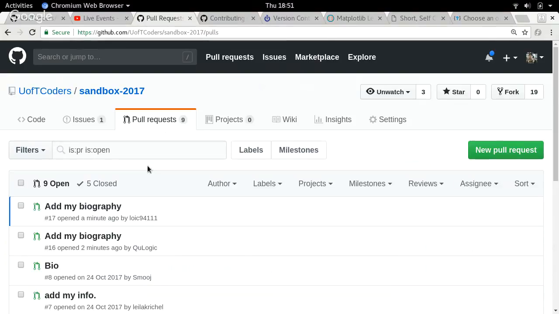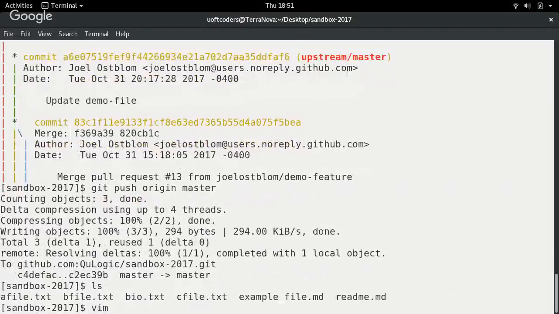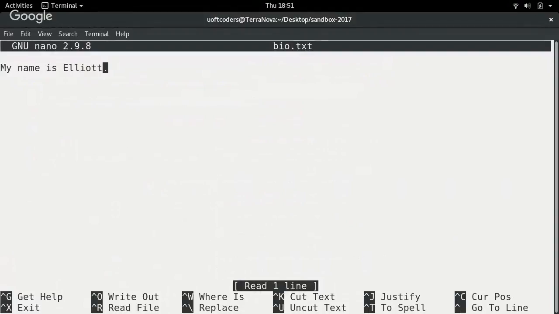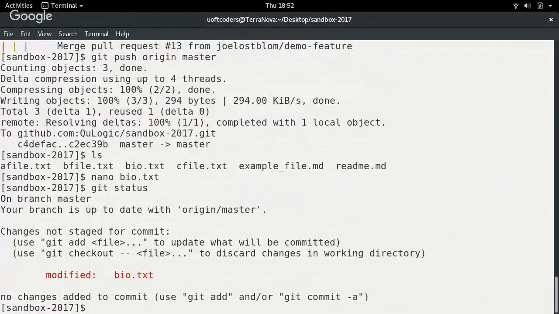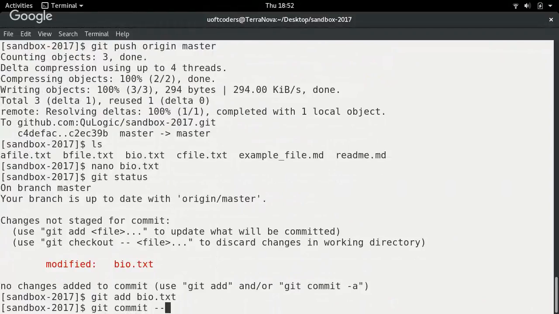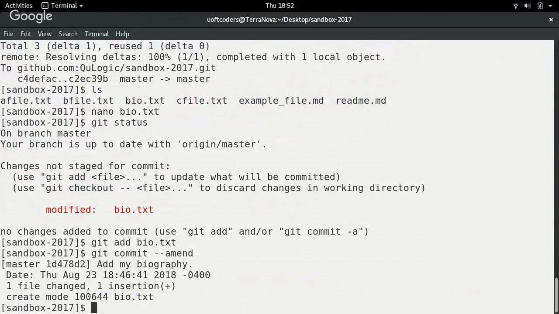Sure. So let's say I am here. I'll add like a last name initial or something. So now I'm fixing this, like I made a mistake or something like that. So I can add bio.txt, but I'll put amend. In this case, I'm fixing the last commit, so it's easy. I just amend it, and then that will correct the last commit that I made.